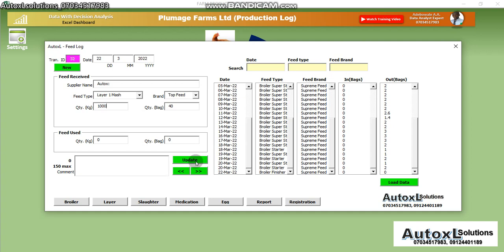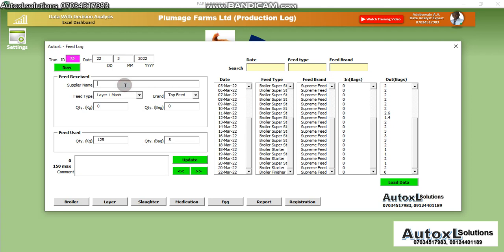There is a rule in this application: you cannot record received and used inside the same row. For example, since we've already typed 40 bags received here, maybe on the same day we used 20 out of this, we now want to do it together by putting, maybe we use 5. The moment we press 5, you see the system automatically removes all this value, because we cannot do it together. It has to be separate.